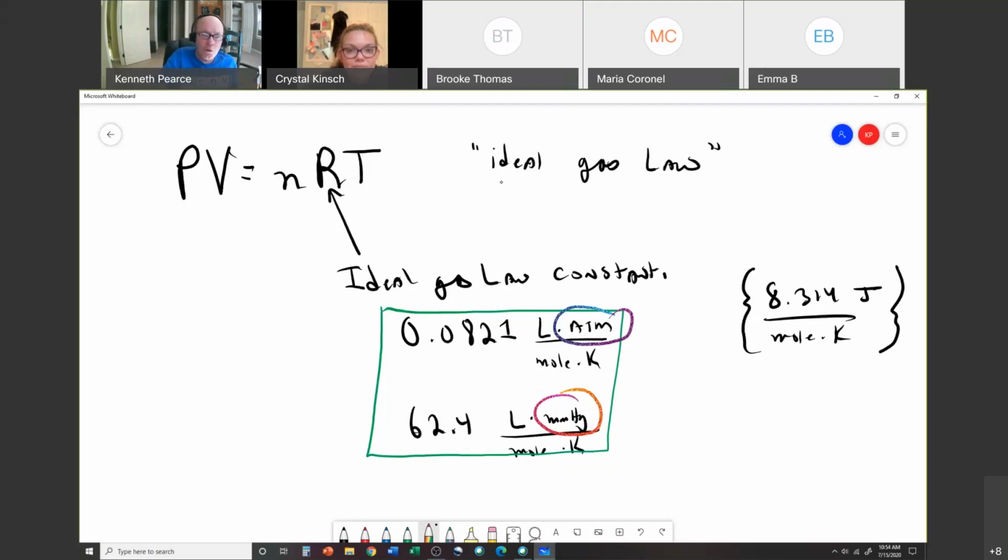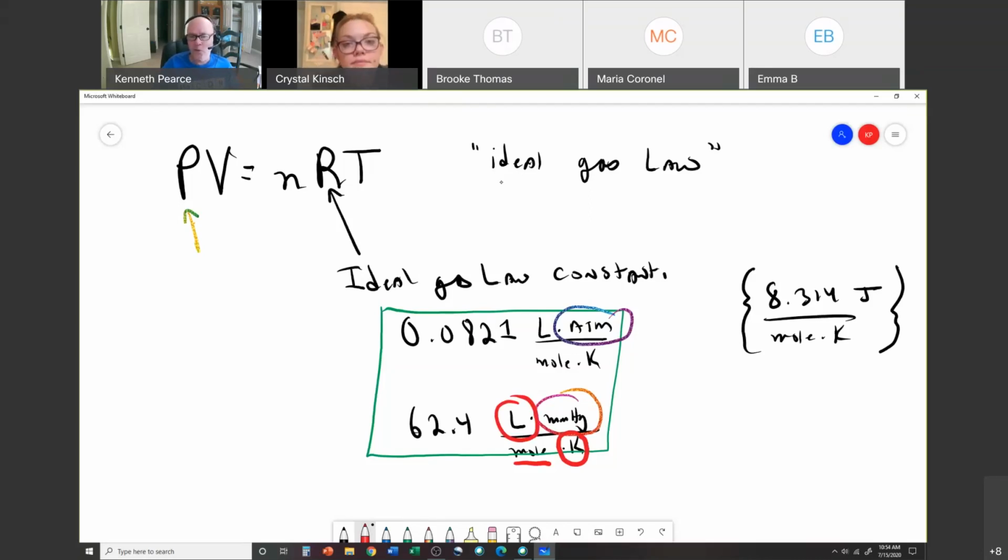What do you see up here? You have a pressure, you have a volume, you have moles, you have some sort of R, and you have a temperature. What do we know about the temperature? The temperature must be in Kelvin. What do we know about the amount? It can't be grams. It has to be in moles. I never said anything about the volume other than that there were different kinds of volumes. But if you're going to do this calculation, the volume has to be in liters.